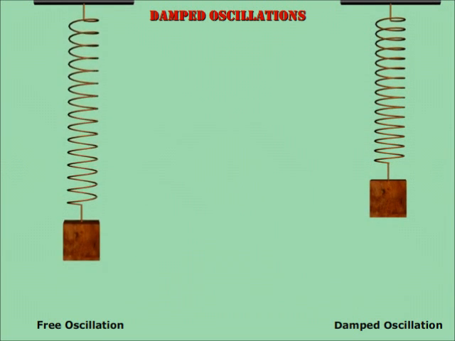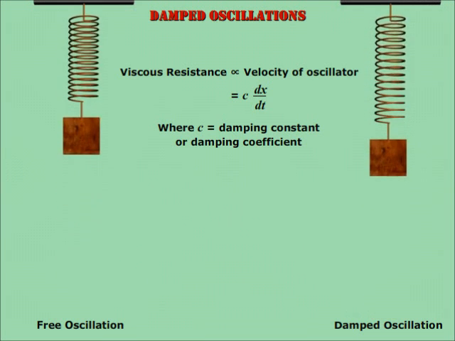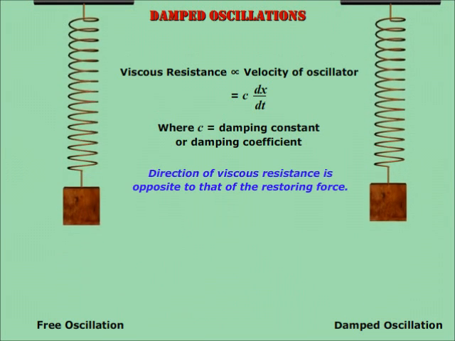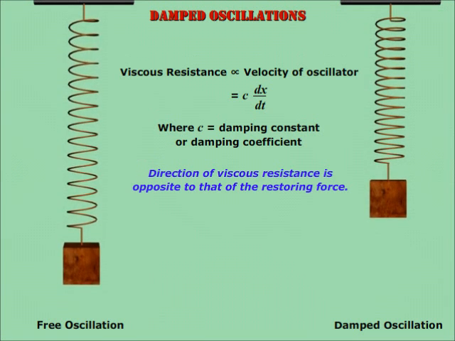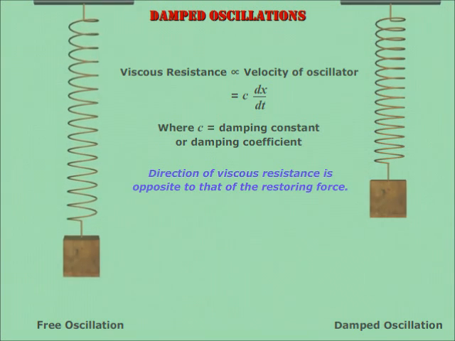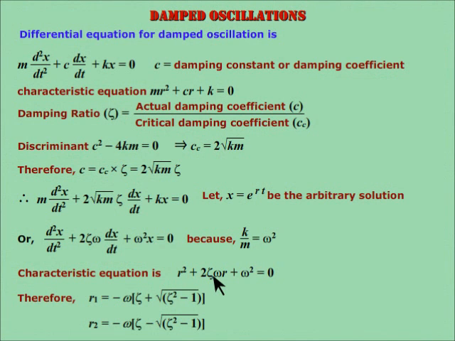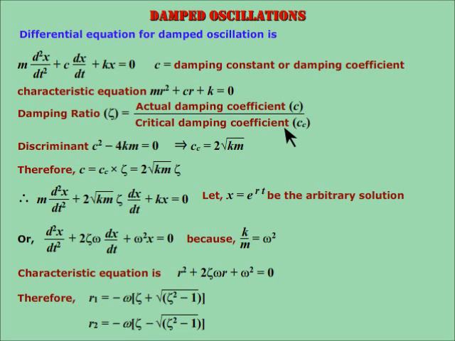This phenomenon is called damping, and is referred to as damped oscillations or damped vibration. In this case, the viscous resistance is proportional to the velocity of the oscillating particle and its direction is opposite to that of the restoring force. Therefore, the differential equation in this case is as shown, where this term is the resistance offered by the medium. Here, c is called the damping constant or damping coefficient. At this stage, we introduce another term called the damping ratio, which is the ratio of actual damping coefficient to the critical damping coefficient and is dimensionless, denoted by zeta.